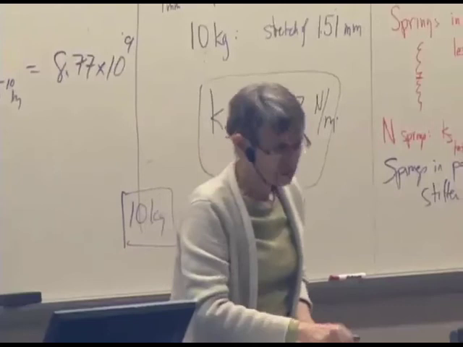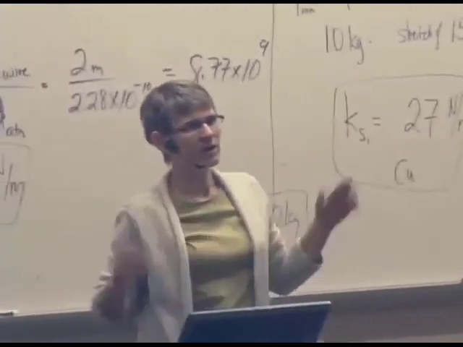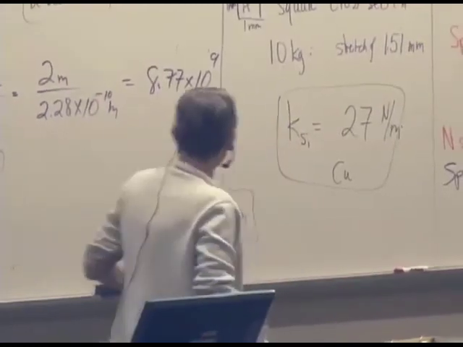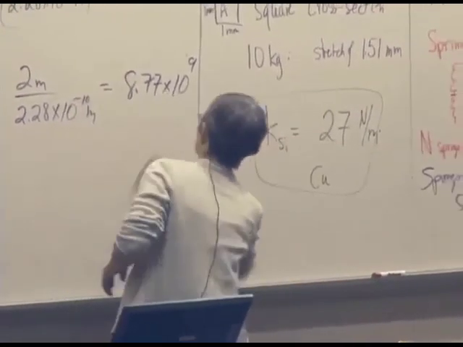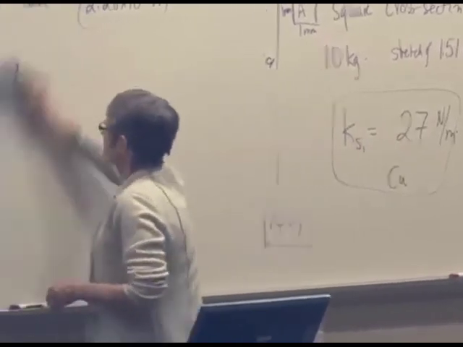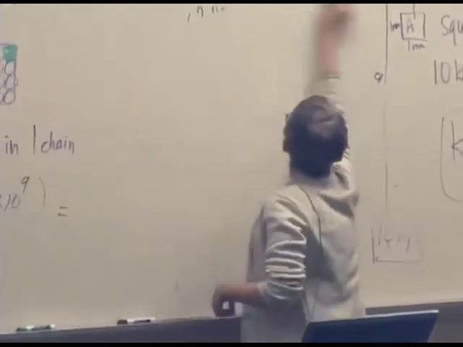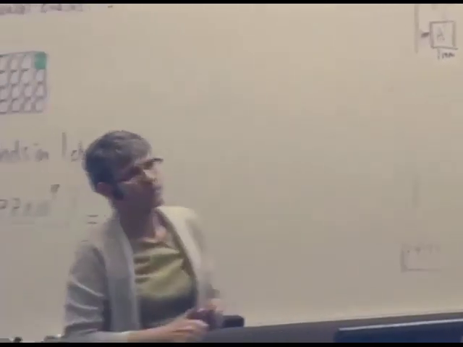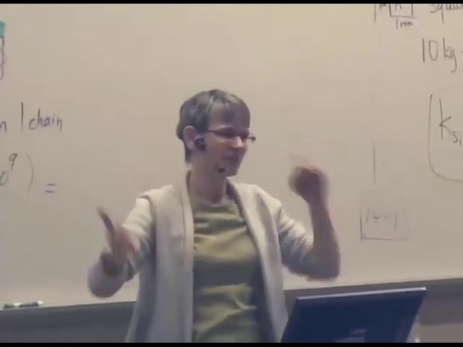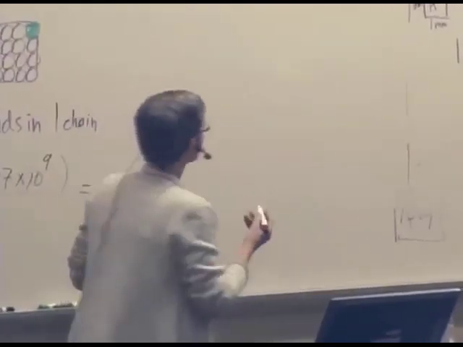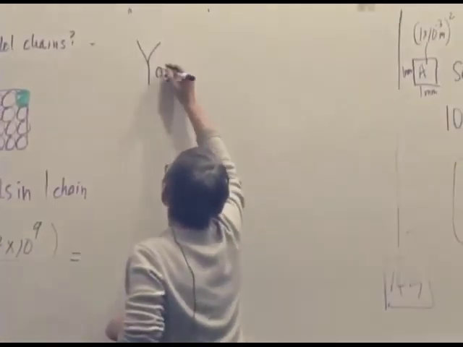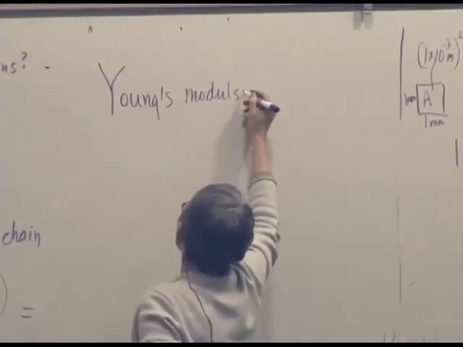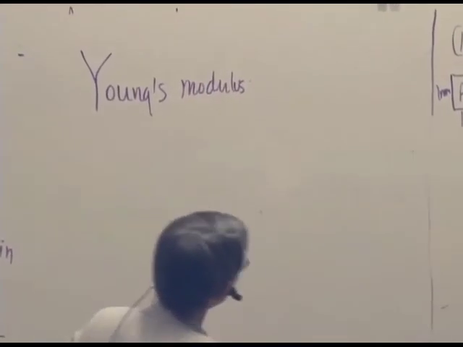Now, it turns out that there's a macroscopic measurement that you may run into, that people in a lot of different fields run into all the time. It's called Young's modulus, and you'll see it tabulated for various materials. So if you're in material science or civil engineering or mechanical engineering or geology or lots of things, you'll see Young's modulus.